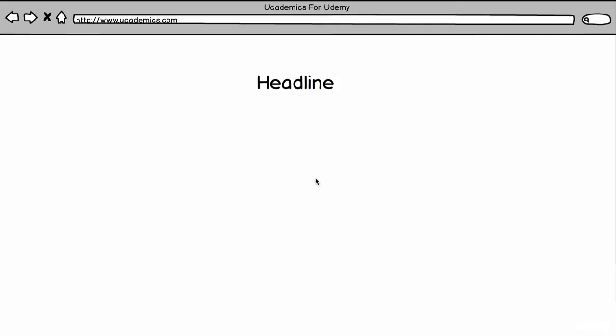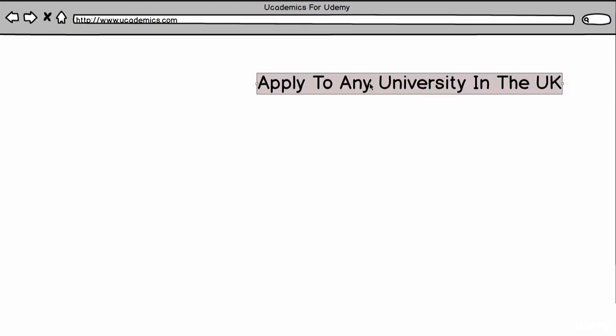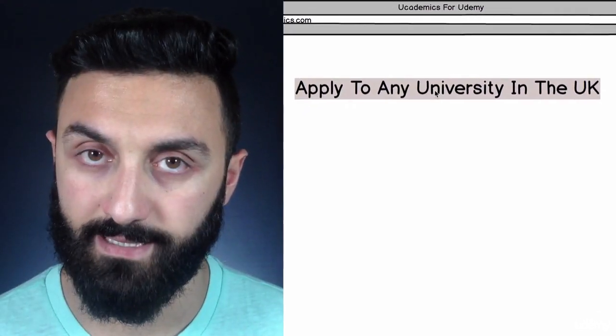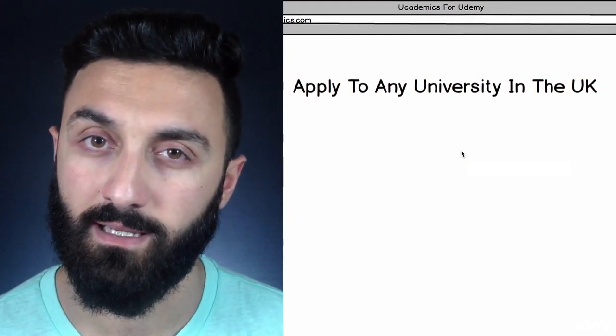So what were the ingredients of a good headline? It needs to offer a value to the visitor and explain the product if it's something innovative or not very evident to what it is. That sounds about right. It both explains what it is and offers a value to the visitor. A non-value version of this headline would be something like Ukademics, the best university application platform. It explains, but doesn't offer any value whatsoever. The visitors have to extract it on their own, and that's a weak sauce.